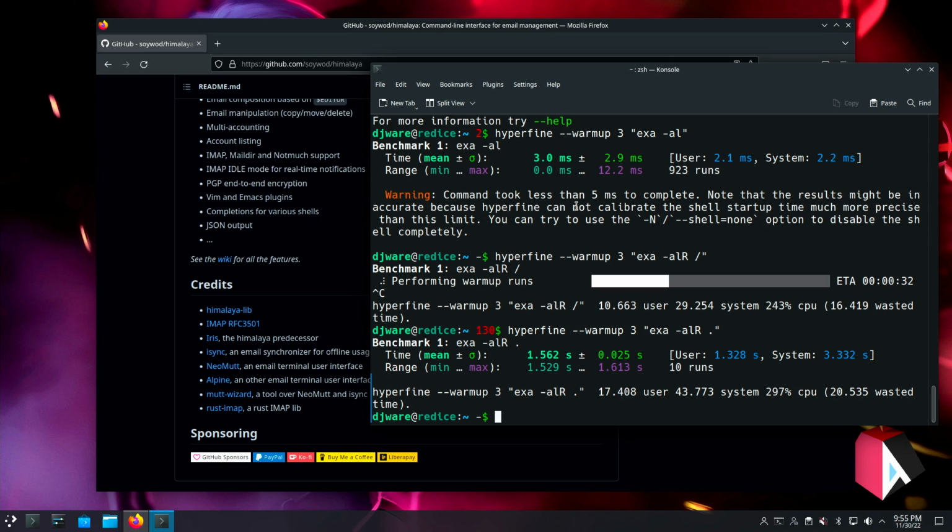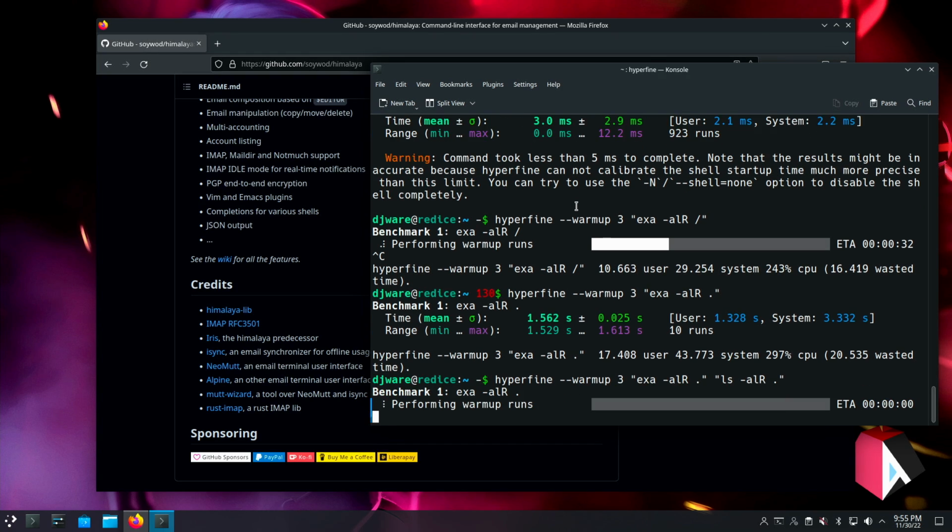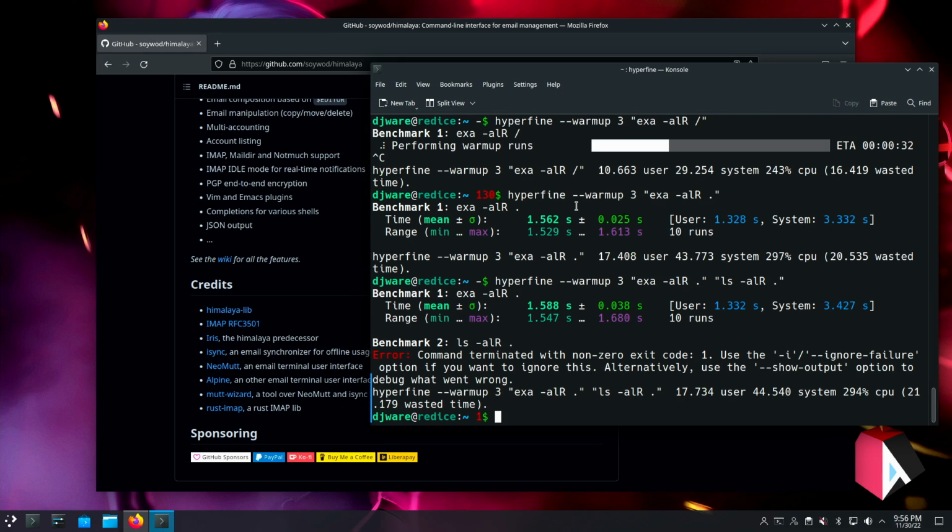Okay, so the first benchmark gives me user, system time, just like time does, and it tells me 297% of the CPU. So let's see how that compares to ls. If I did this correctly, it should run them both one after the other.